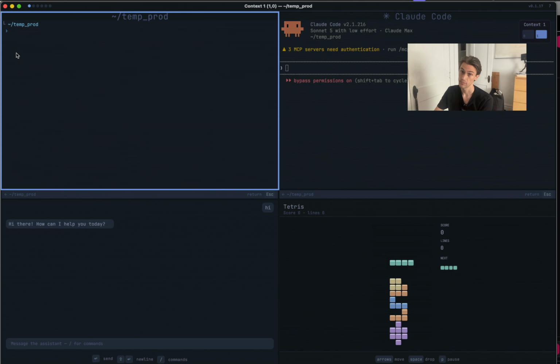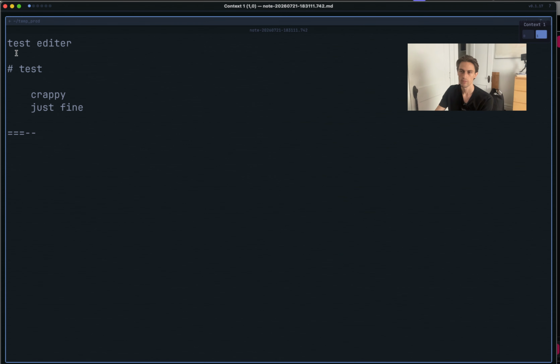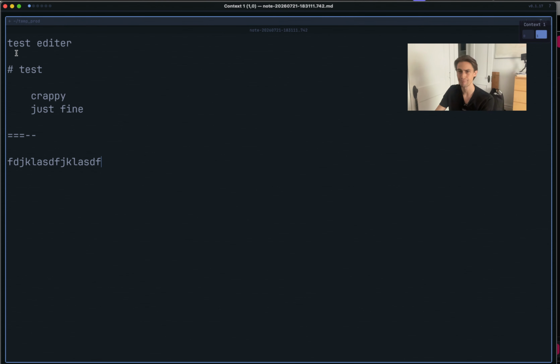Oh, quick notes. Okay. So then you can push Command Shift Space, and that's gonna open just a text editor. I'm currently, in the background, reworking this text editor to work like Obsidian, so you have live markdown rendering. Right now it's pretty crappy, but it gets the job done. It works full screen, do some typing.